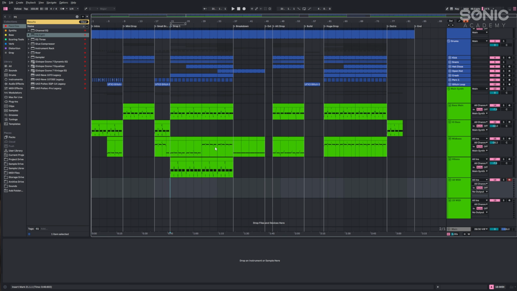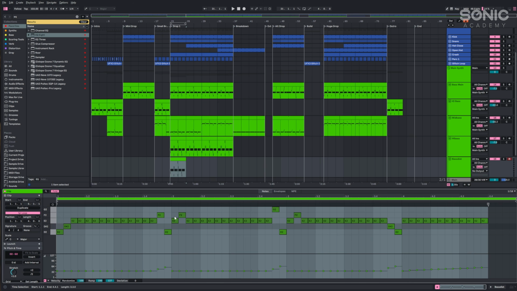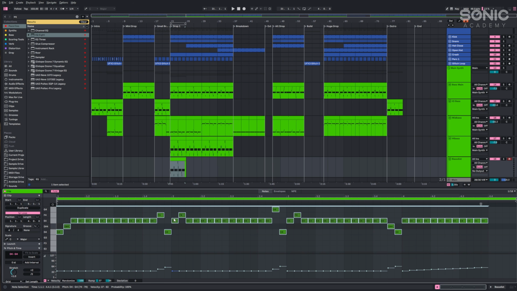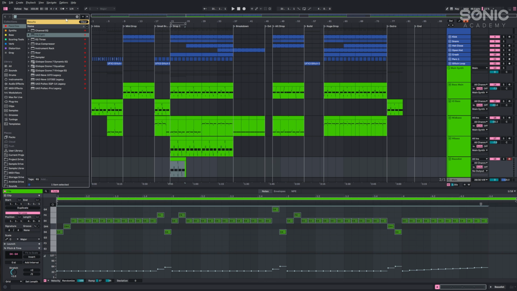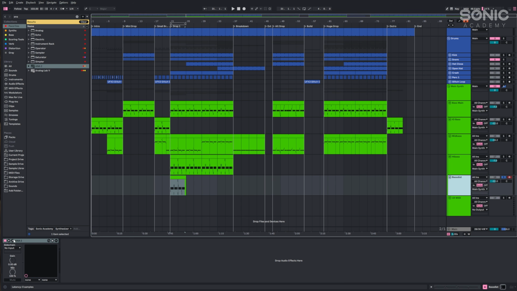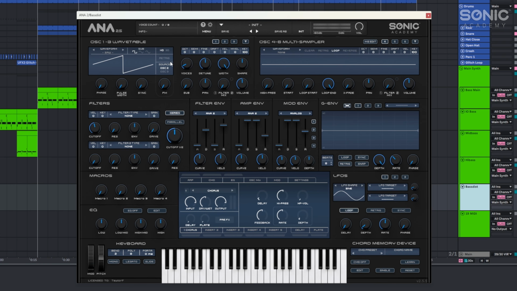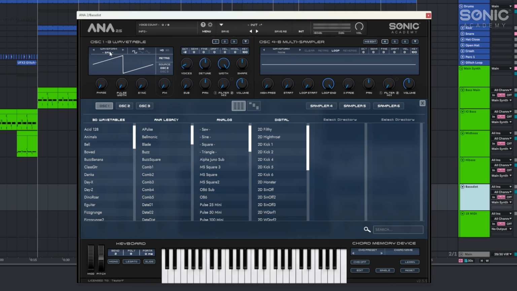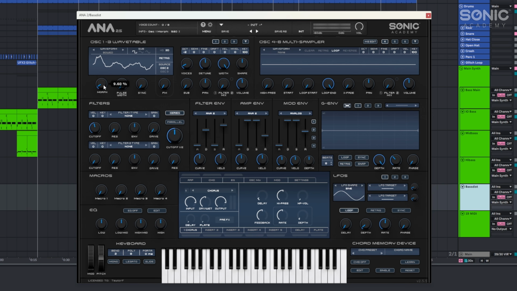Now we're going to add one more bass layer to this, and this is going to be bass distortion. So we'll just call this bass dist. Let's grab this, and just to start things off, let's go up a couple octaves with it, and then bring in Anna. Solo that for now. We'll come in here and clean it out. So for voice number 1, we're going to make sure retrigger is selected, and let's take this down a couple octaves. For our waveform, we're going to choose bode, and let's just start off by morphing that a little bit out of the box and bringing up sync a little bit.